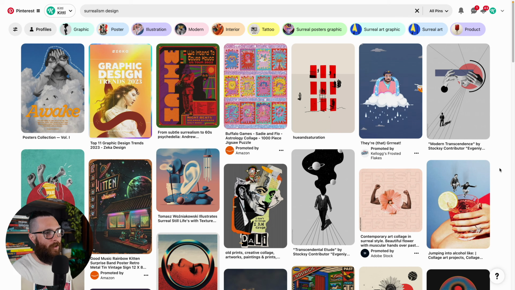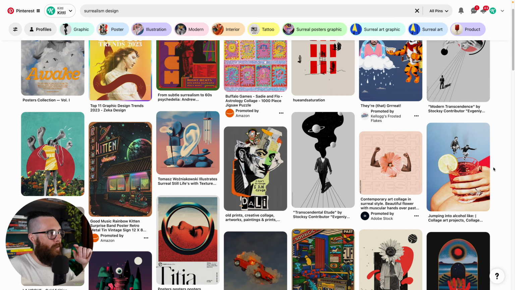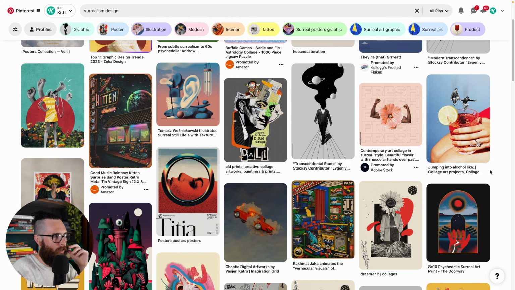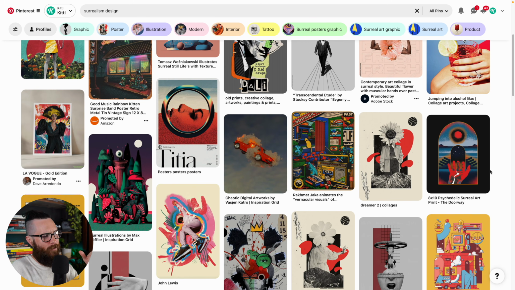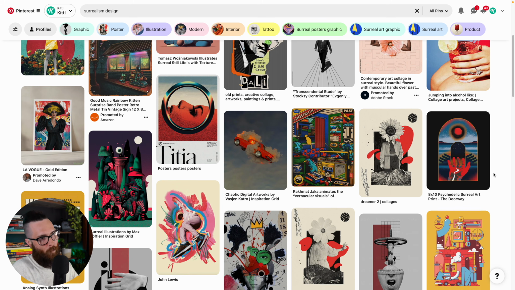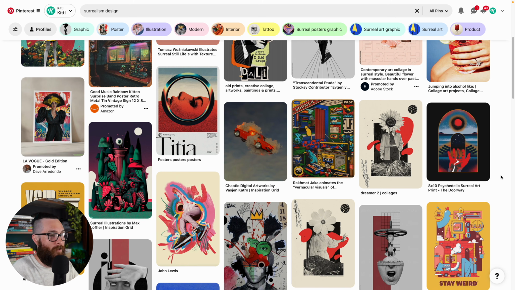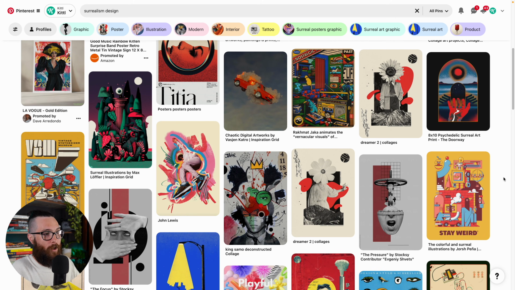Another way that I would define it is visually striking, very dreamlike compositions. That's why I use the word ethereal, and they often defy reality. So it's pitching things together that wouldn't necessarily go together, which is why I think the word dream is a really good word. You could also try key terms like dreamy design or dreamlike design and get something very different.